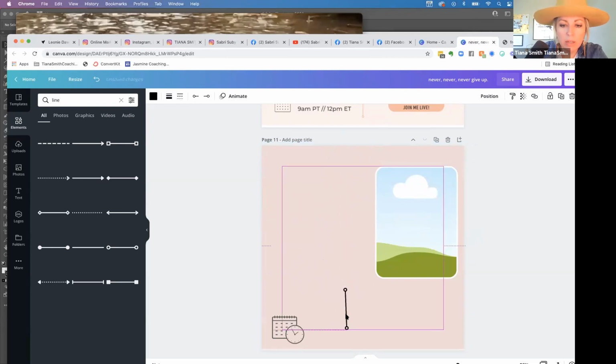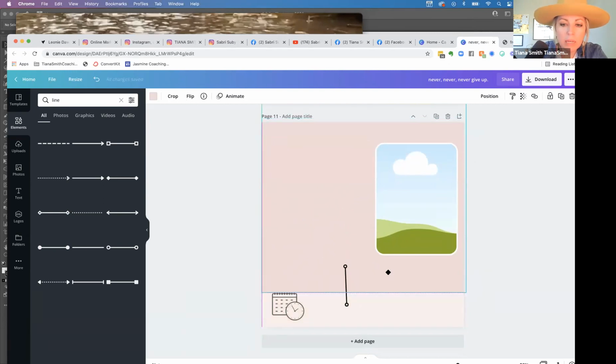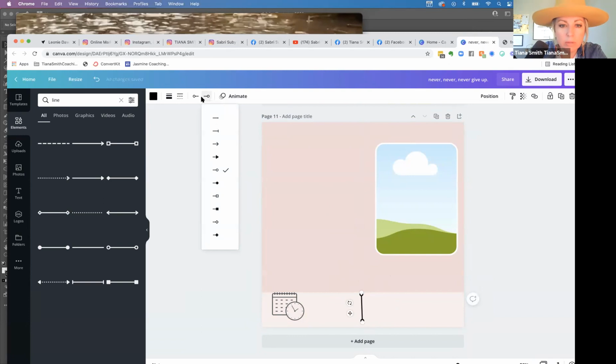Hey now. Don't be discouraged. I'm literally just, I told you this was going to be kind of a hands-on thing. Now this is a little weird because I don't want it to be so big. Let's see. Maybe a diamond. See, so you can make it a little different.